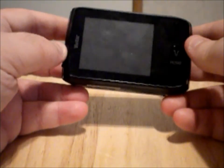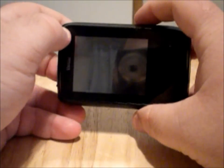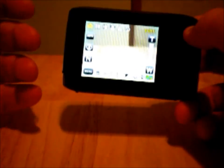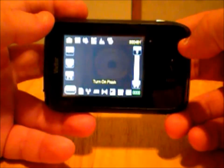And on the back, you have your touchscreen. Got your home button. And that's all you have. So I'm going to go ahead and power it on and show you a little bit about it. My camera won't do very good on looking at the settings in this touchscreen because the lens, for some reason, won't pick it up. But as you can see, I'll cover the lens up here a little bit.